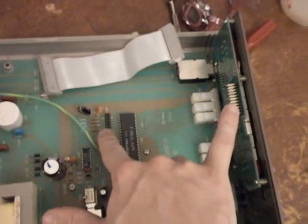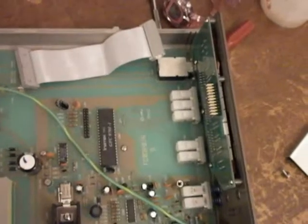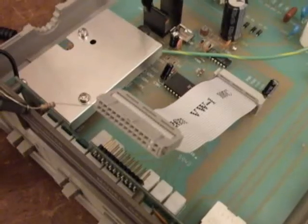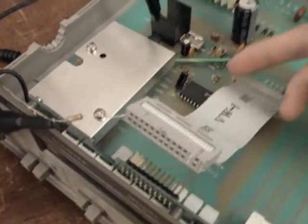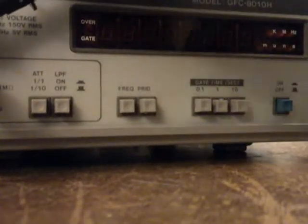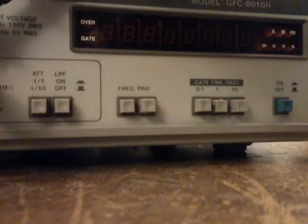I think if I can read this data, I can get the value of each character as it's being illuminated on the display. Currently I have the oscilloscope hooked up to the output of the chip. This normally goes to the display, but instead it'll go to the oscilloscope. I'll plug it into the display real quick so you can see we're back where we started — it's outputting frequency. Now I'll take it out of the display and put a resistor to the oscilloscope right here, and we're looking at some of the signals on the scope.